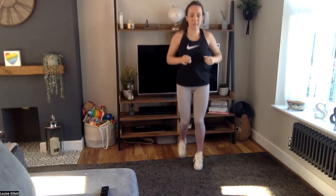Just start to warm up that body. So nice, gentle jog. Nice, soft knees, relax those shoulders.